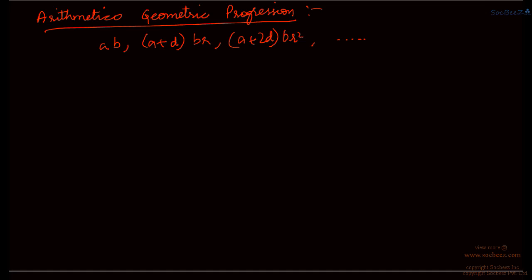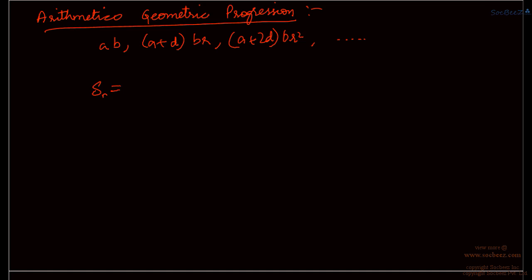Look closely. The a is transformed as an arithmetic progression, right? a, a+d, a+2d, a+3d. Whereas b, the second part of the term, is transformed as a geometric progression: b, br, br². So initially it may look tough, but this actually gives us a way to find the general form for finding the sum of any series. So, how do you do this?